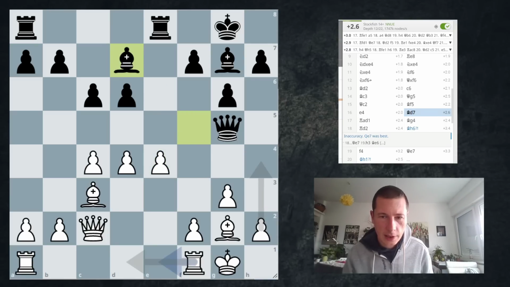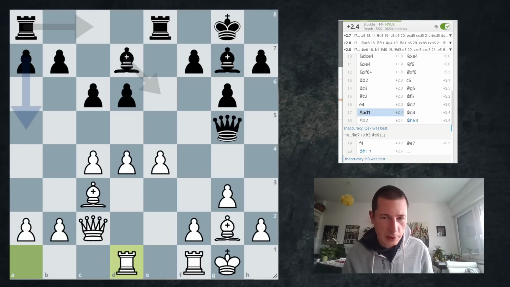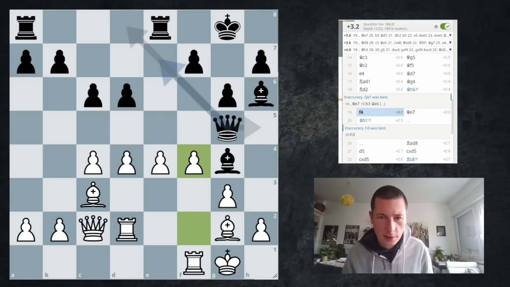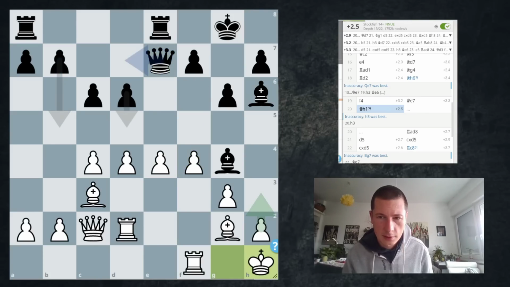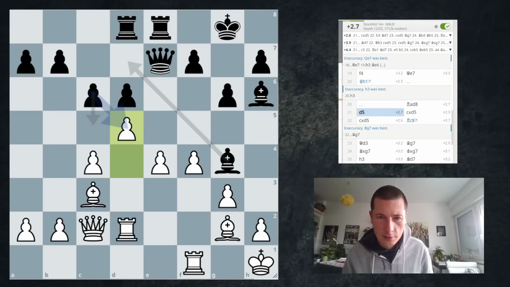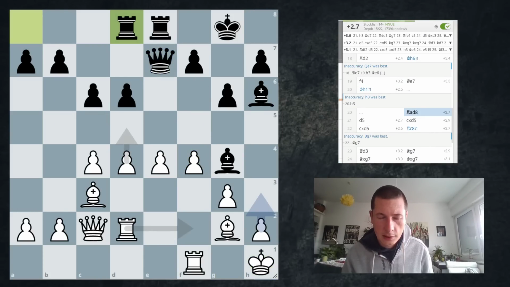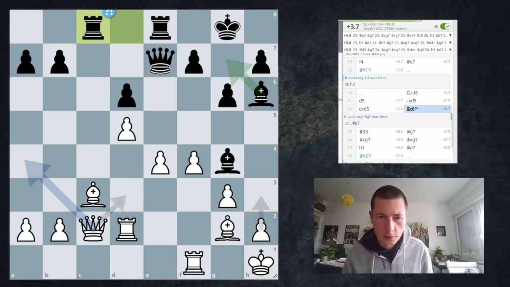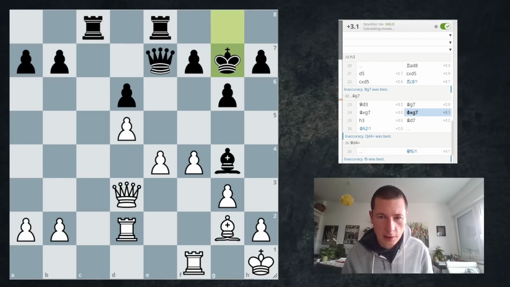Okay, e4 is correct. It was begging to be played. The engine wants the rooks on d and e files. I played rook d1. Rook d2, that's fine. f4 immediately. Is d5 not good? d5 is good. d5 has to be good. Queen d3, okay, takes.